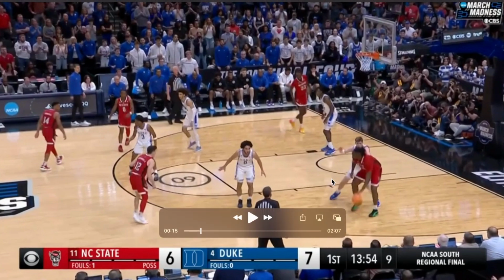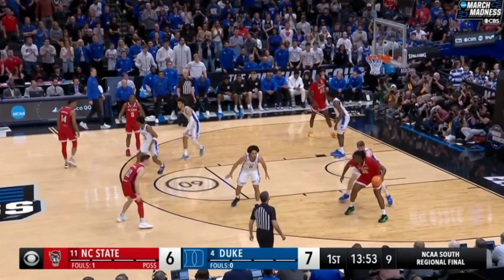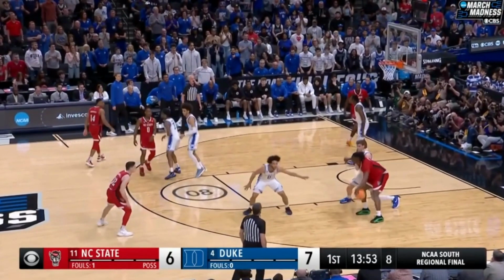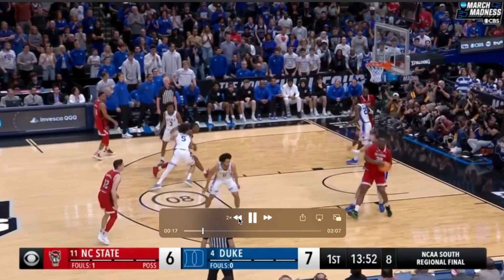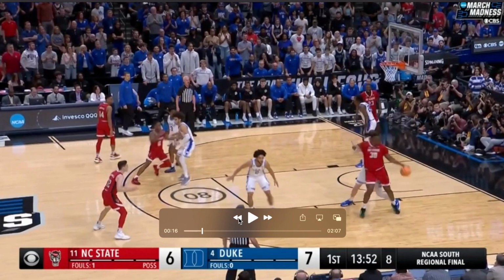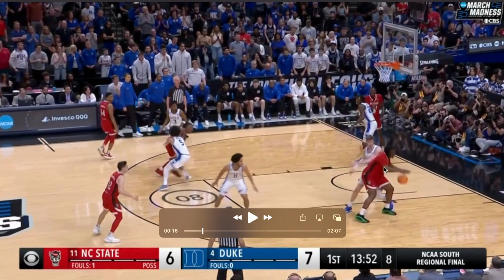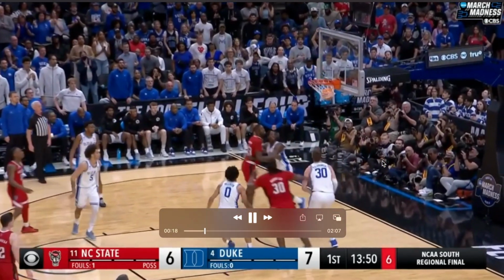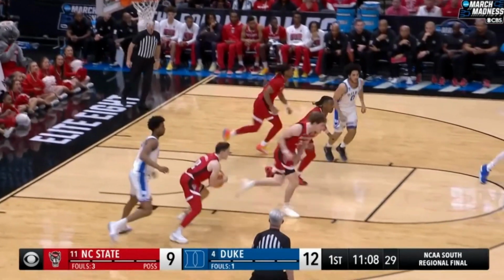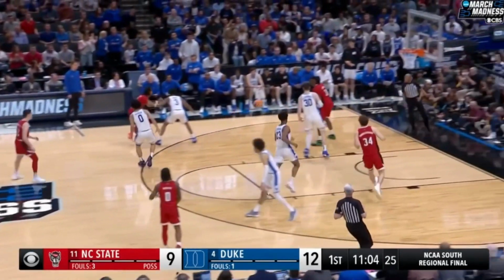So he can go middle to get to his left hand, or he can spin off baseline right there, and he can finish back with his left hand, which he does a lot of the time. So you can see he spins, and that's that half spin he has. So watch this spin right there. You think he's going to spin off there. It's a quick dribble with a head and shoulder fake. Now he's going to get back to his left right there for a little touch floater finish. And he's so good finishing through contact and creating the contact to finish.